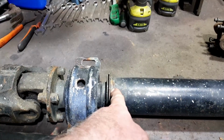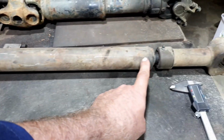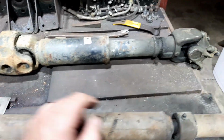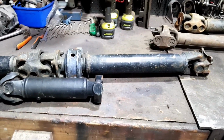So I'll be doing it here, separating it there. I'll be separating it there. And I'm not sure on the front ones whether I separate it up here or somewhere along the tube, but I definitely need this end. I don't quite know with the front one exactly yet how it's going to be configured, but I'm pretty sure I got the back one worked out.